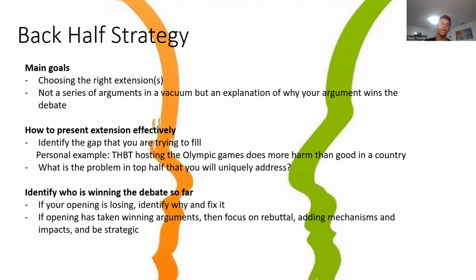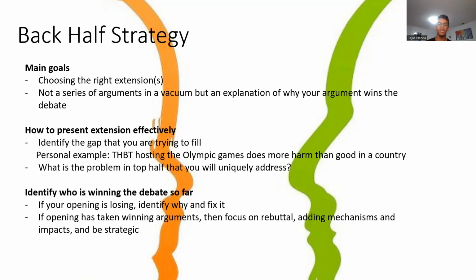And similarly, maybe for the opposition, there's a very strong argument which they've brought up, and so you can do an extension through rebuttal and make sure that you take down opening opposition's strongest point, for example. And then finally, you need to know both in your mind and possibly even express in your speech what the problem is within the talk path that you're trying to address.